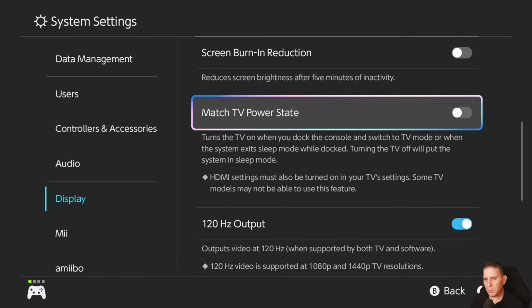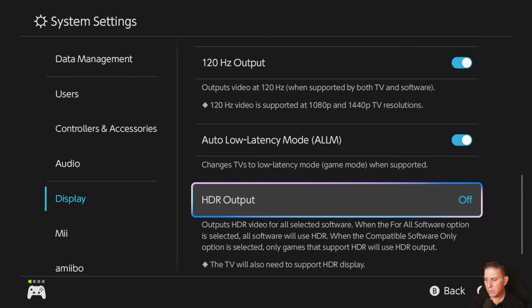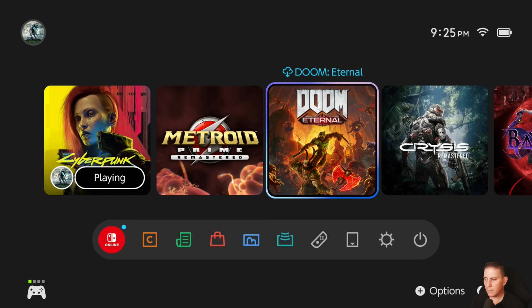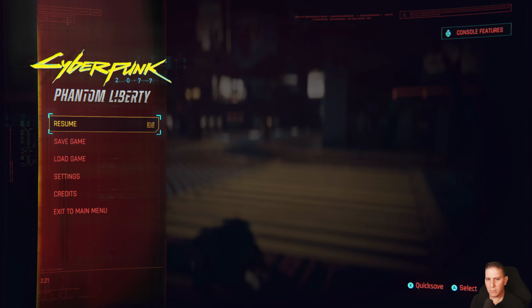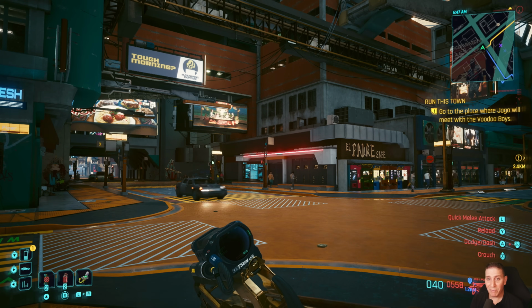So I'm going to turn off HDR, and then I'm going to turn off 120 hertz, and it's going to give me a better picture. I'll go back into the game, still set to quality mode. Ooh, wow. Yeah, I've been looking forward to playing a game like that on a Nintendo console for a long time, and we got it, and it's a fantastic port.